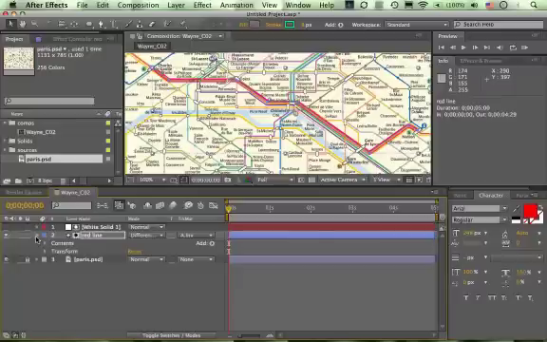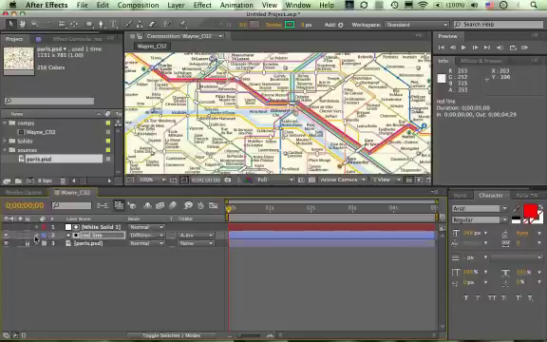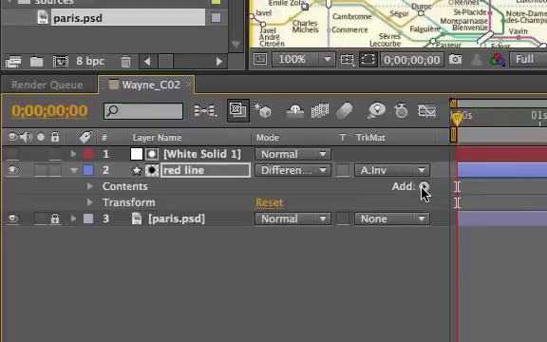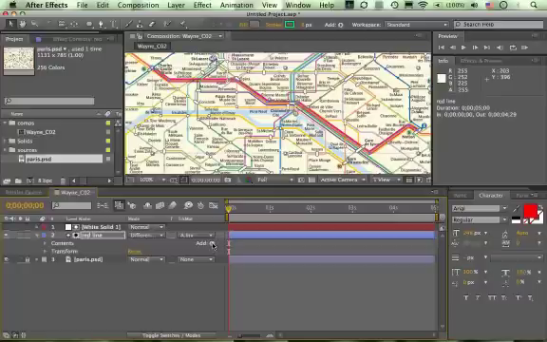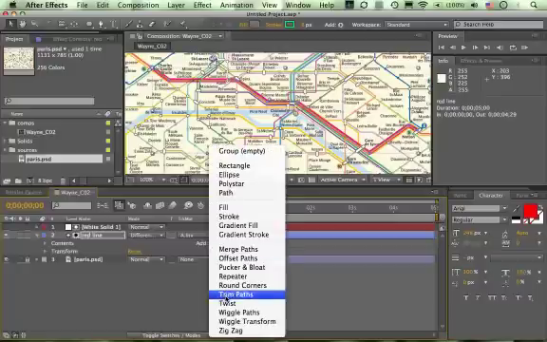The last thing we're going to do is animate the growth of this line. That's pretty straightforward. If you do not see this little button Add, hit the triangle here for the red line to make it visible. Okay? Now under Add, choose Trim Paths.